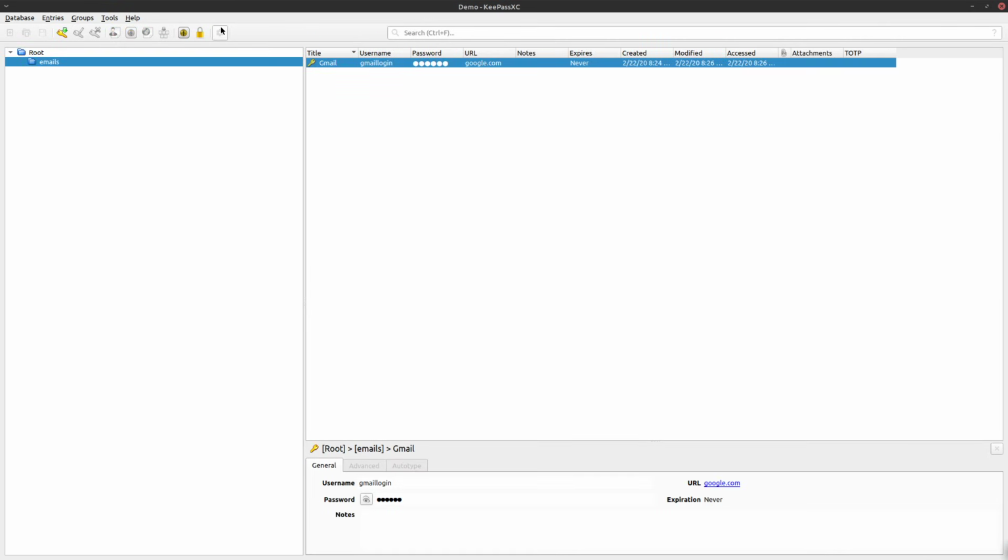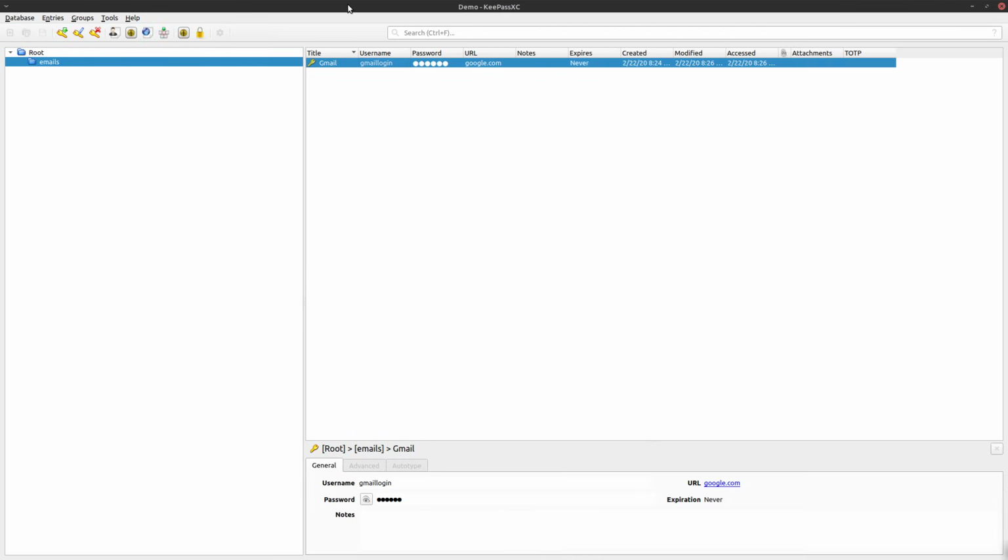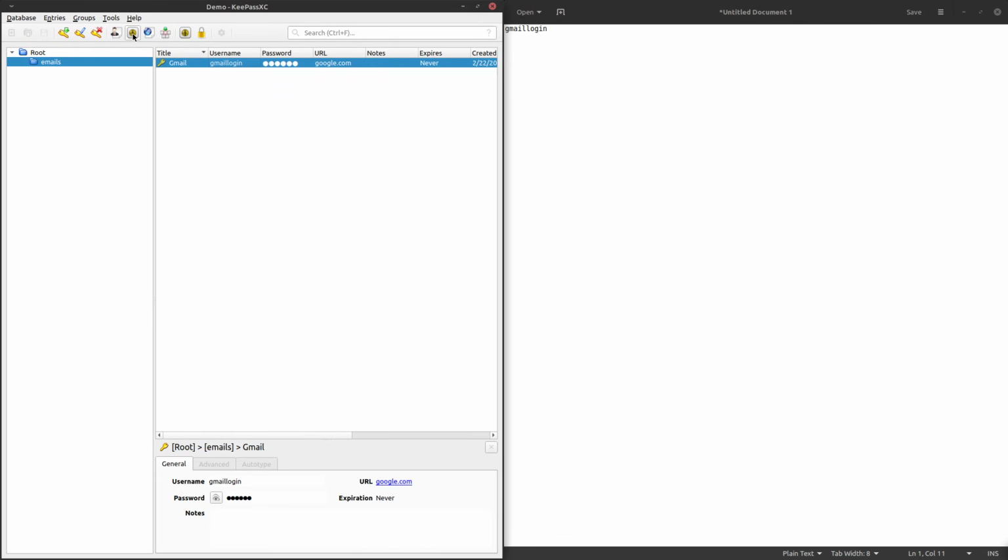then hit OK. So now you don't even have to click into the account to reveal what the credentials are to copy it. You can just click this to copy the username. And let me open up a gedit to show you guys. So I can paste the username right here, and I can click this one to copy the password. And then the password is right there.